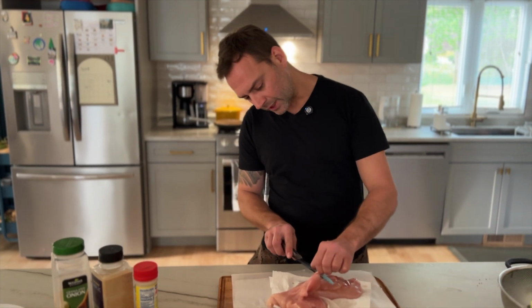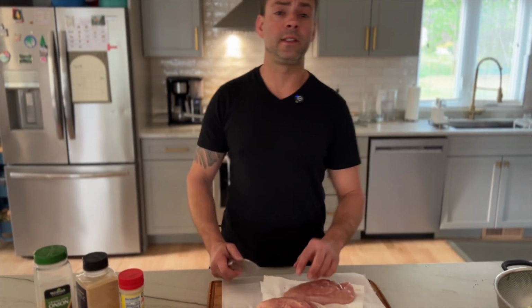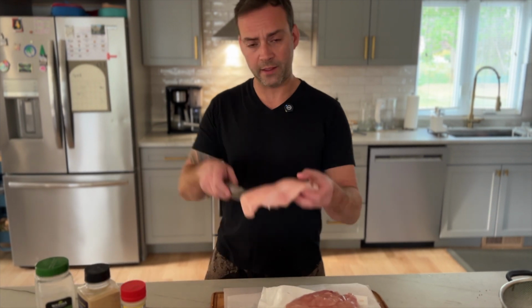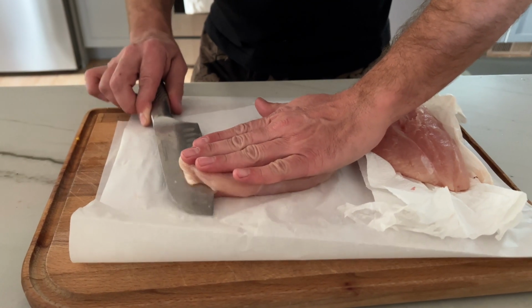So start with the chicken, prepping the chicken. Got the chicken dried off, trimmed any of the unwanted pieces. Maybe one more. And now let's cut it in half. So cut a chicken breast in half. You get double the breading. Take it, lay it flat, and run it.